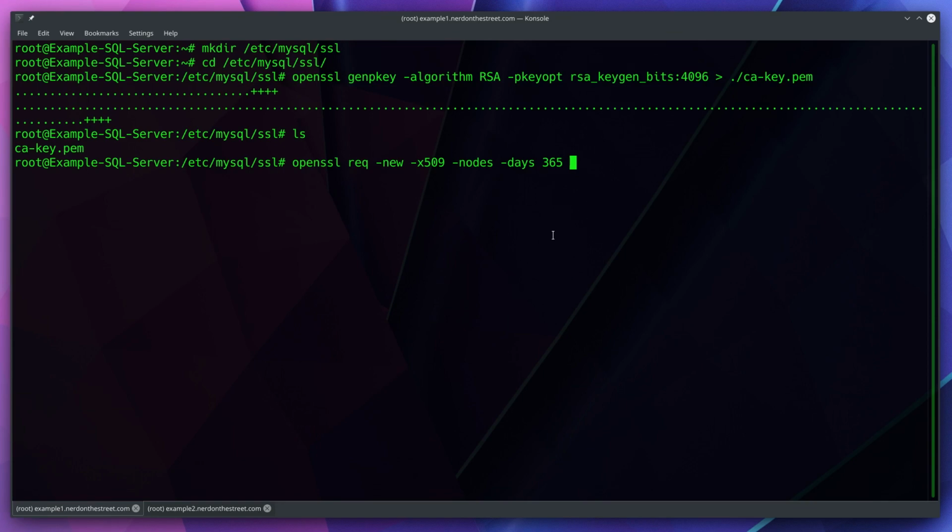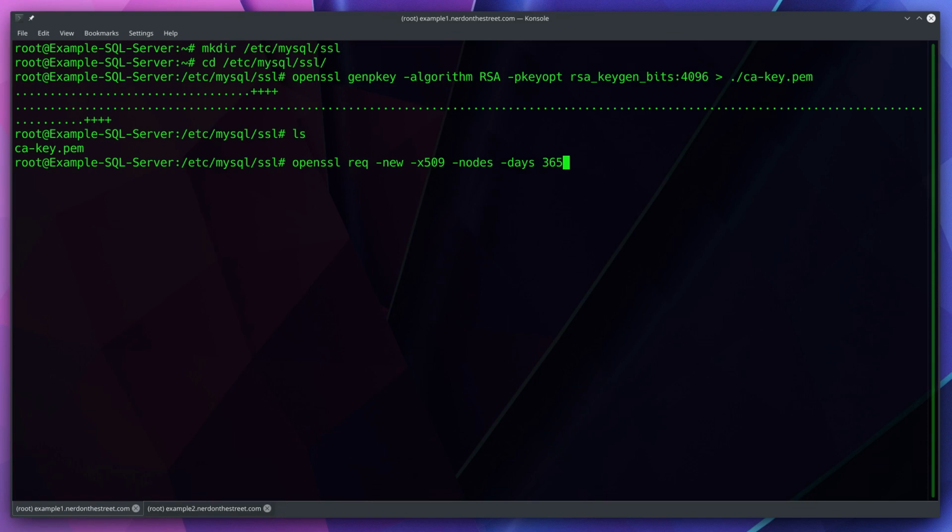You know, I've done a video about how to make systemd timers that might be useful for this sort of thing. Because right now, if I just generate this for 365 days, this is going to work great for a year, and then it will break until I come back and manually fix it. You don't want to have to manually fix it every year. You want to set up a systemd timer or a cron job or something else that is going to automatically regenerate these keys and then copy some of them over to the client.